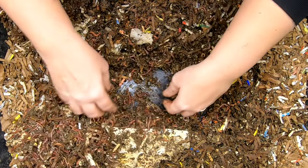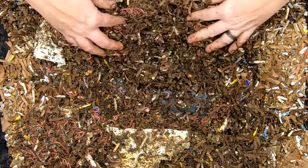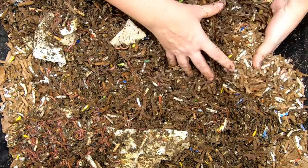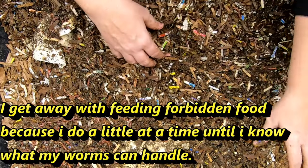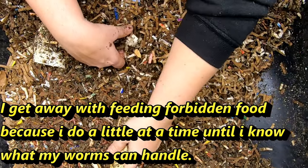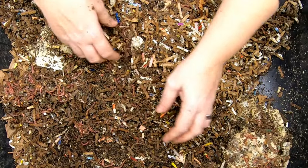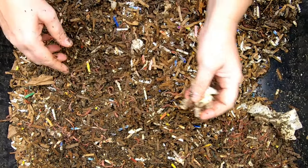I've kind of disrupted them a little bit while continuing to look through the bin. Everything looks okay. Not unexpected to see those mites crawling around on the egg — not unusual at all. I'm gonna move it over so I can flip the rest of the bin, put the little wormies back on their food, and give them their napkins again.